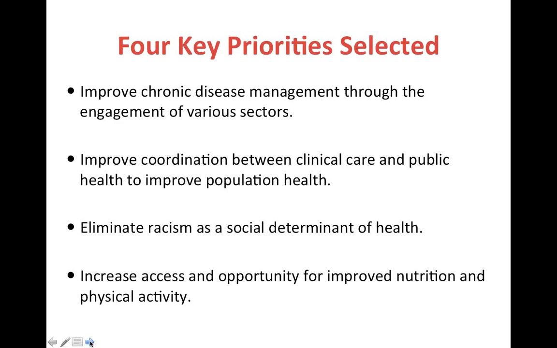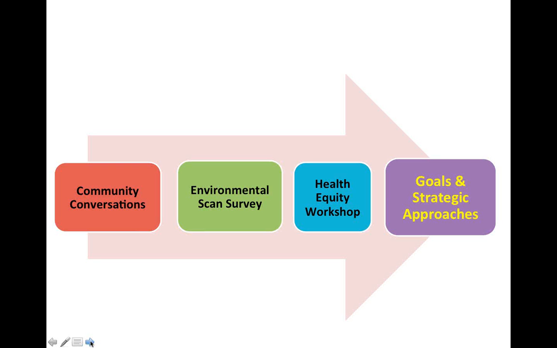These are the 4 selected priorities that emerged out of the 15 that we began with. At this stage, we further shaped our infrastructure. We developed subcommittees around each of these priority areas, and we identified leads to facilitate work plan development. These leads were oriented and provided further guidance on utilizing an equity lens to shape work plans through guidance and facilitation of Common Health Action and our team. Next slide.